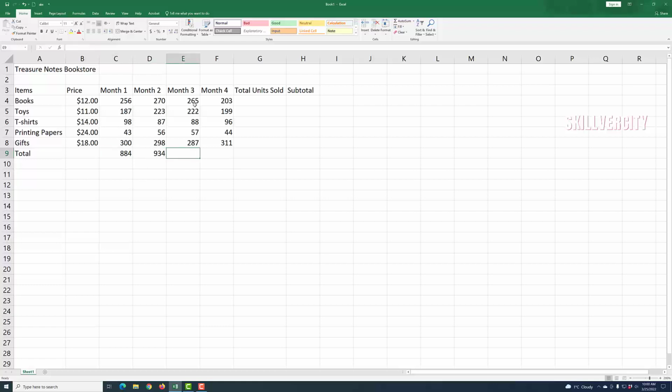All right, but we don't want to do that for every summation that we want to do. Since we've already had some calculations done, we can go back to our favorite tool and use the autofill. So if I drag this now to the right, I autofill for month 3 and I autofill for month 4. There you go. So now we have the total for month 1, month 2, month 3, and month 4.